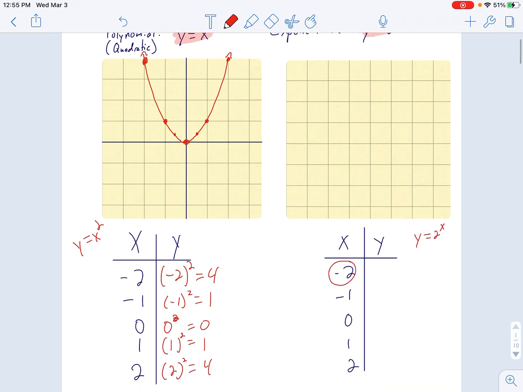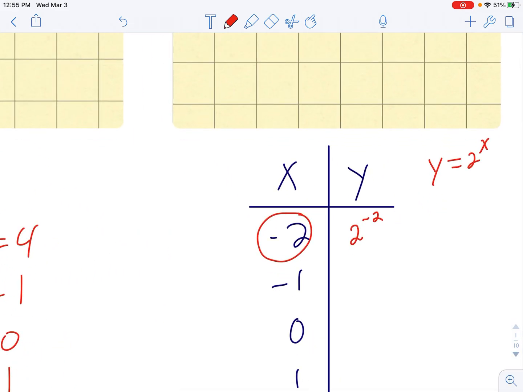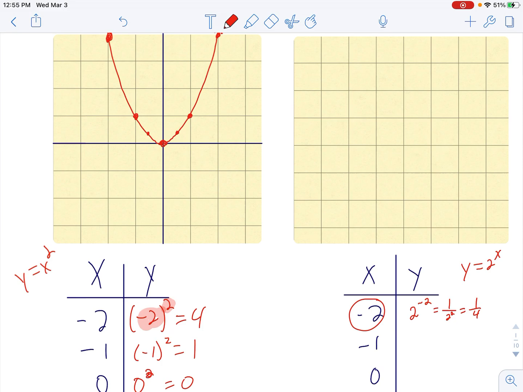If I want to plug in a -2, that's going to be 2 to the -2 power. Well, okay, -2 to the second power, that's -2 times -2. What's 2 to the -2 power? Well, if you remember negative exponents, it reciprocates, and that gives 1 over 2 to the second power. 1 over 2 to the second power becomes 1/4. So, I got to draw in my set of axes, whatever is the right way to say it. Good enough? Okay, go back to red. So what I've got is the point -2, +1/4. That's going to be right about there.